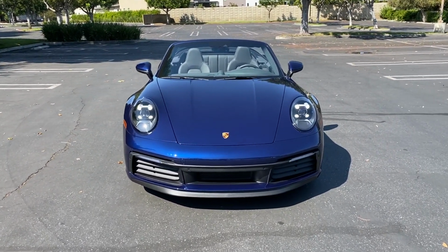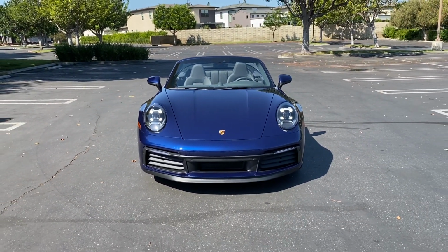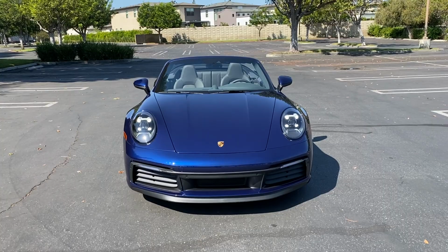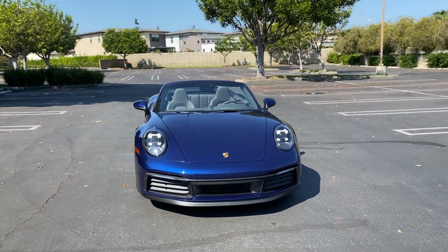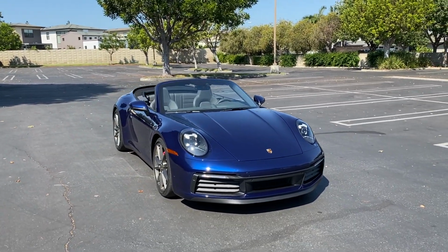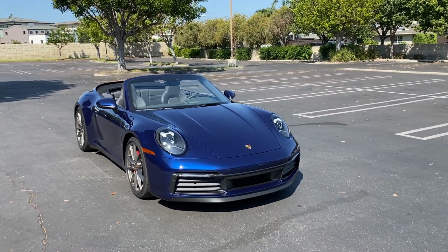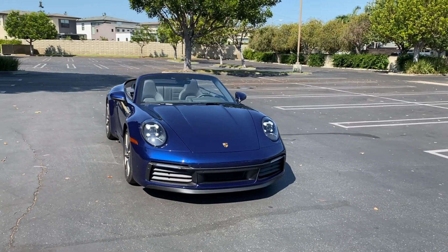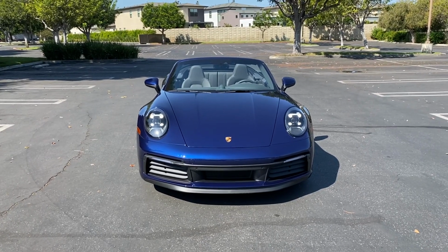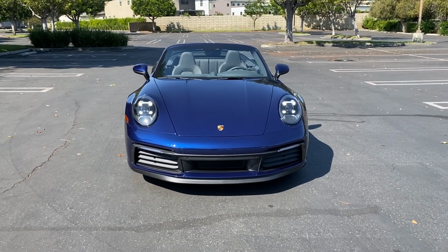Let's get back into the 911 Carrera S Cab. Just abbreviate it a cab, that's easier. So, design evolution. The 992, an all-new generation, is taking the classic 911 silhouette and not messing with it very much. They're keeping all of the classic lines, the classic proportions. Yes, the car is getting longer and wider as each year goes by, but they're keeping the look. They do, however, take the general roundedness of the vehicle and tighten it up a little bit. They give it a few more creases, a few more lines, and I'll point those out as we go around here.